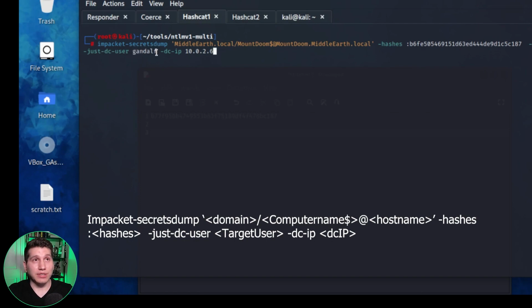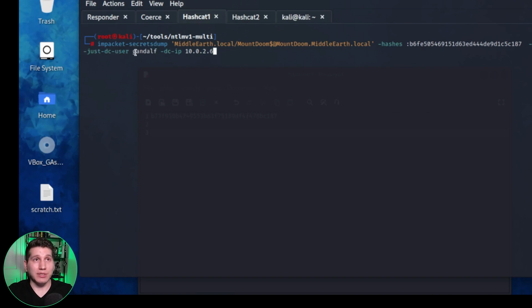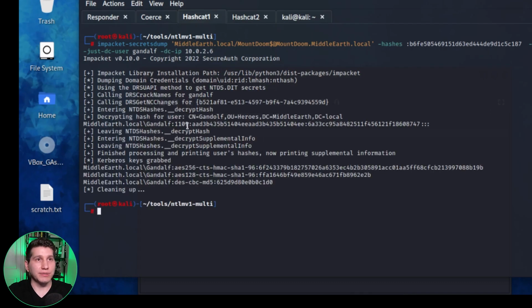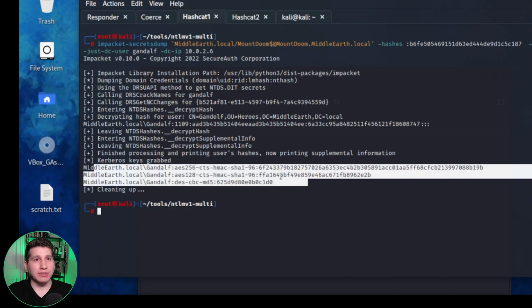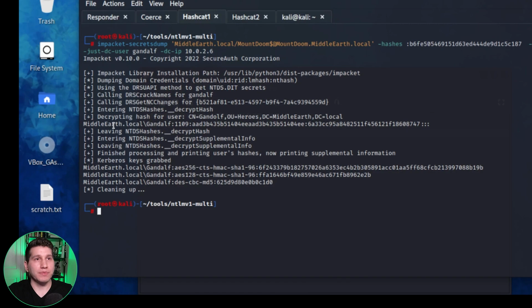You wouldn't just dump all the NTLM hashes, because that's a pretty bad security risk, because it creates a file on the domain controller, and it's also very noisy. And then just the DC IP to help authenticate it, and you just press enter, and it grabs the NTLM hash of the domain admin right over here.